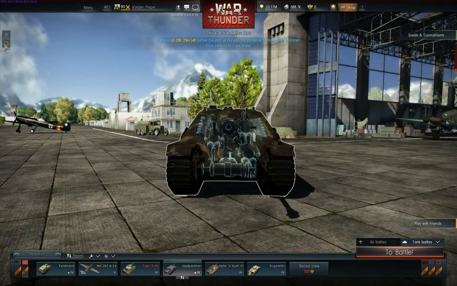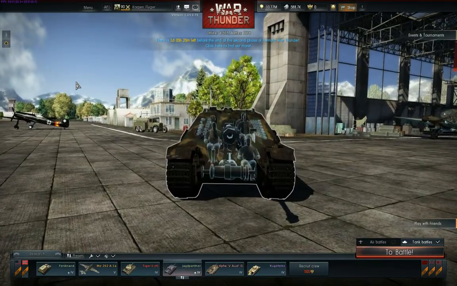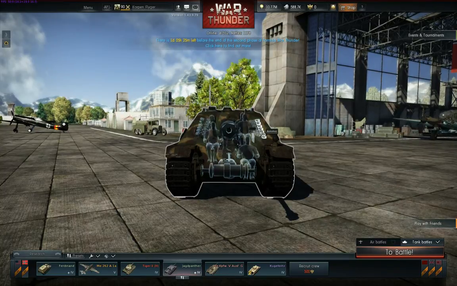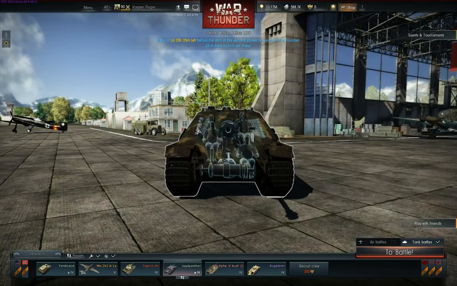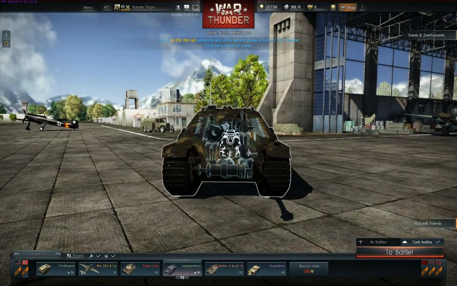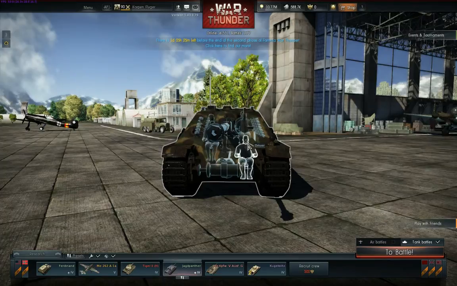I would probably choose a shot with an angle out to the side of the tank in order to hit the ammo rack. But if you fire on the right side of the tank, let's say around here, you will knock out half the crew, and that's not bad either. So that's also a good way to knock out the Jagdpanther.